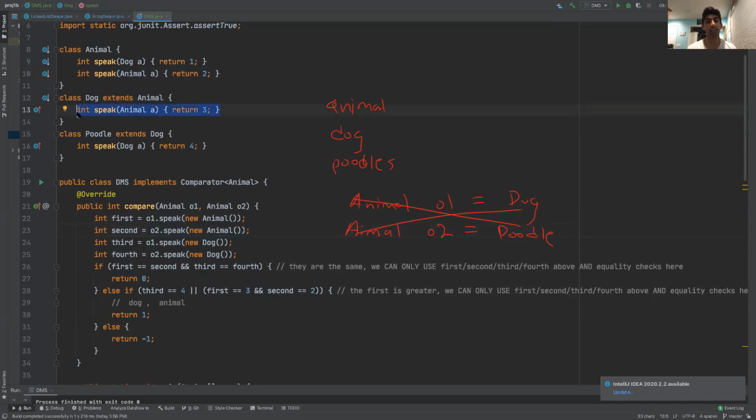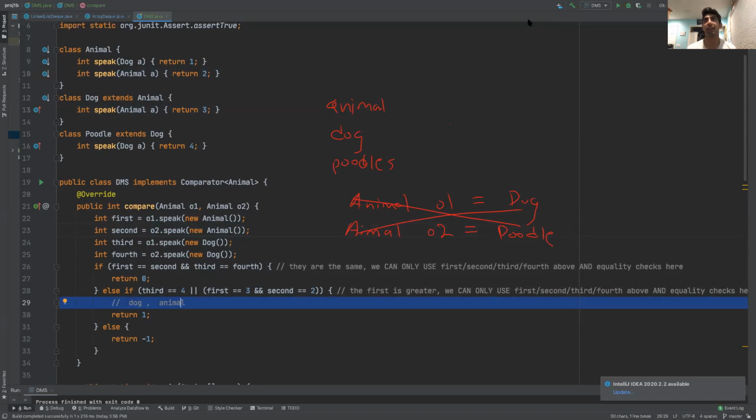Since it returns 2, we know for a fact that O2 is an animal, okay? So that's a really tricky problem. No worries if you guys didn't get it. Hopefully it does make sense now and you could think of this logic in the future.